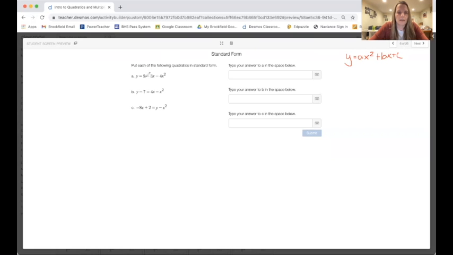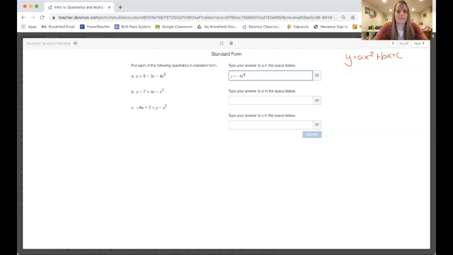So here, everything's already on the same side of the equal sign. So I'm just going to move it around so that my x squared term is first, so it's negative 4x squared, and then minus 3x and plus 9. Make sure your signs are correct, right? So we take this sign in front of the term. So this is why it's negative 4x squared, and then the 9 is positive, so that's why plus 9.